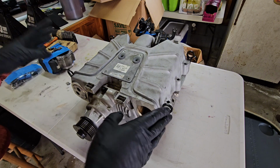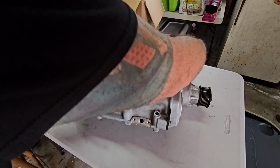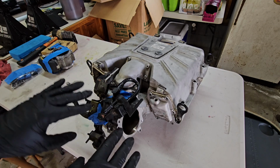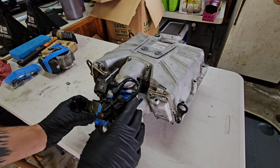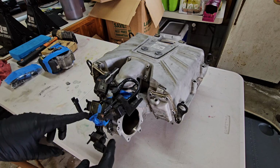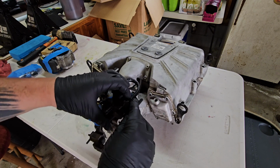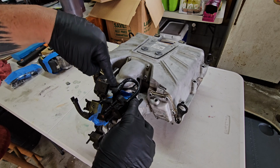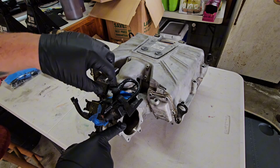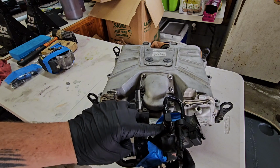Once you have those removed, then you've got your intercooler cores, but before we get to those, let's spin it around. Go to the rear here, and you're going to have your whole assembly of vacuum solenoids and things like that. Once again, this has already been disassembled, but I put it back together so you guys could see. Before you try and remove this bracket, you need to remove this evap purge valve, and this connects into the top of the supercharger casing, and it's pretty tight in there. It's got this weird kind of clamp system on it, and you can see it right here.